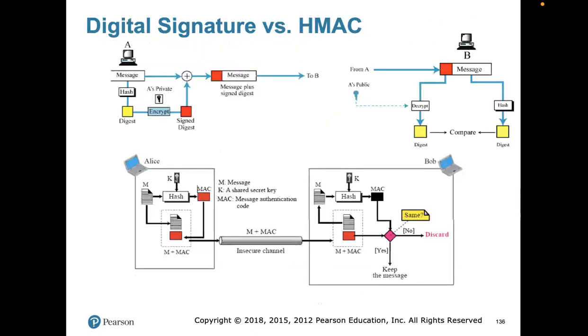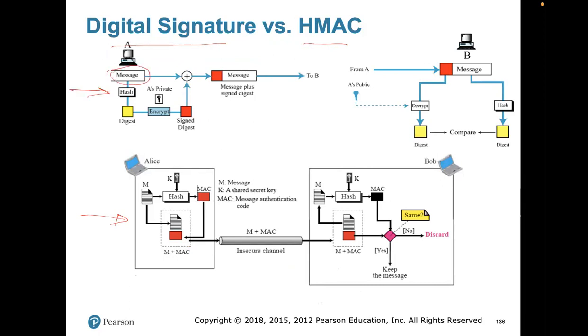Okay, now I'm going to compare digital signatures versus HMAC. We've talked about HMAC, hash message authentication, and I just want to make sure that we are on the same page. This is what we talked about when I talked about the hash functions. They may somehow seem similar. That's why I put them next to each other, in order to compare them against each other. Here is the digital signature.